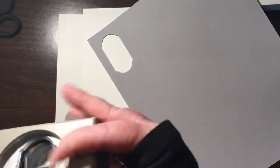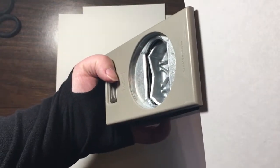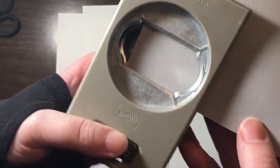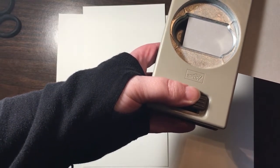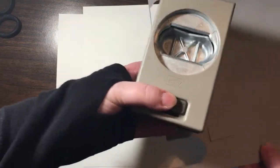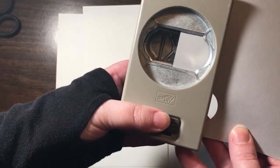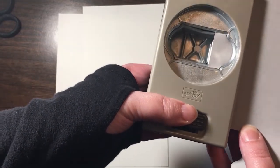Okay, I'm going to keep going off to the side because I'm just using the edge of the paper here. But you just feed it in, and punch. Okay, and then you could also do it this way. So if you're on the edge of a piece of paper, if you have scrap paper left and you want to punch these out, but you don't want to punch the whole sheet, you could do these in a variety of sizes, which is cool. So we'll just do a tall one, a medium one, and a short squat one.